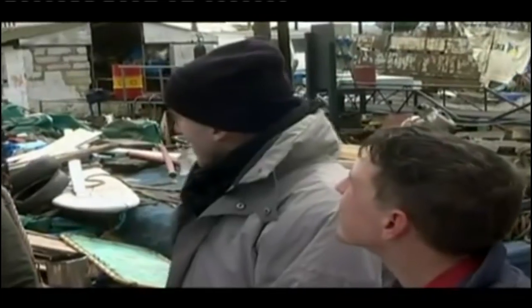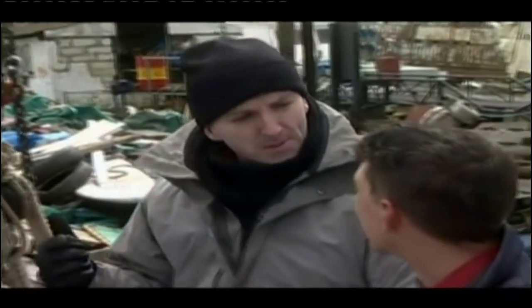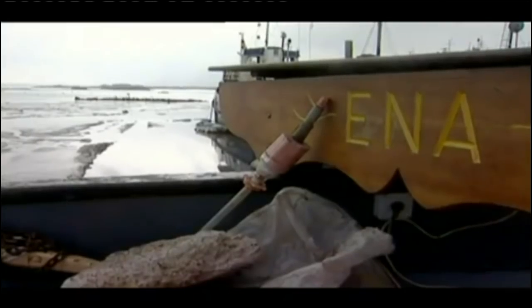How long did that take? Too long. Should we have a little wander down to, what's the back end called? The stern. Let's wander to the stern. It still seems a little bit tatty at this end. It's not tatty. What I'm saying is it's untidy. Busy. OK, I'll go with that.